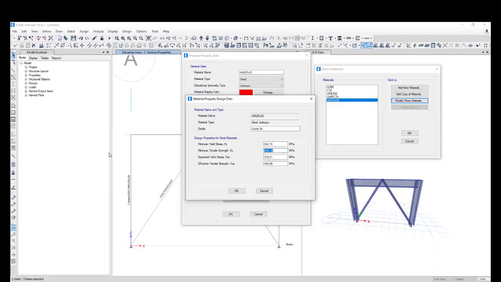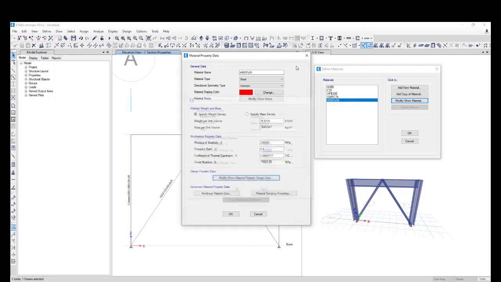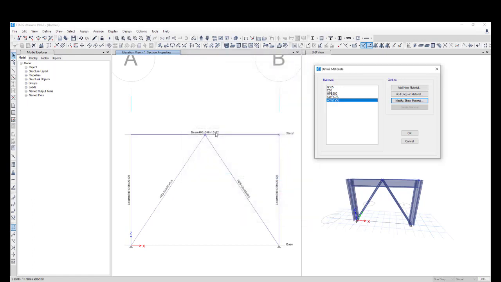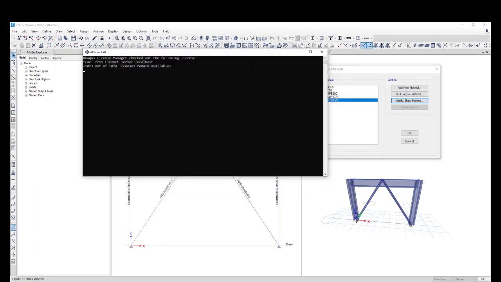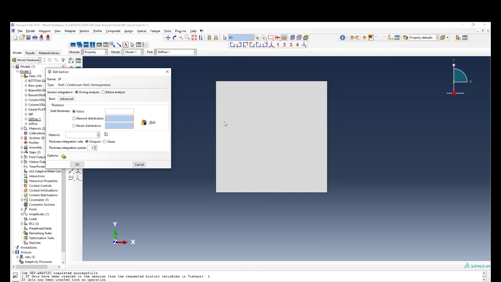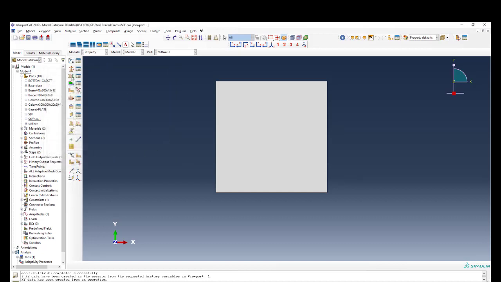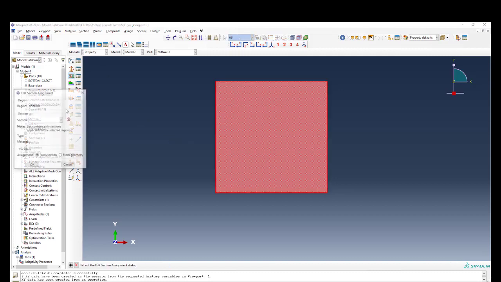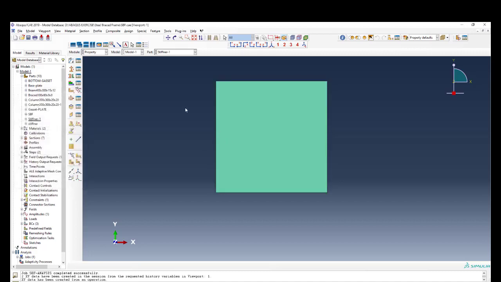If we go to the beam, it has flanges of 15 millimeters. So the stiffener on the top of the column should be 15, the same as the beam flanges. The material used is steel 1. Okay, and we can assign this to our stiffener part.